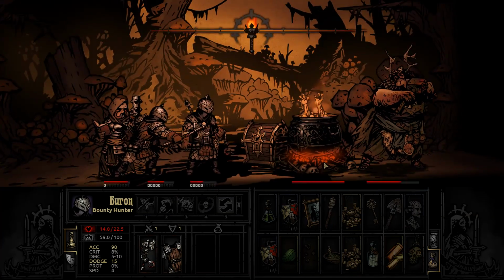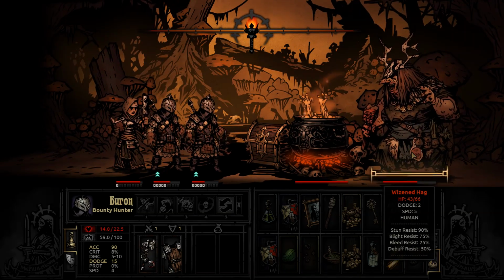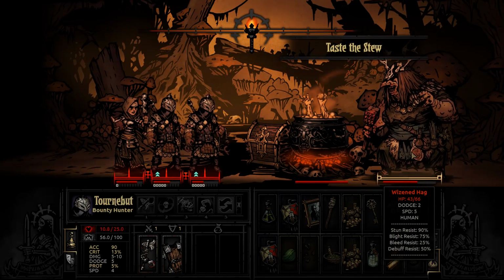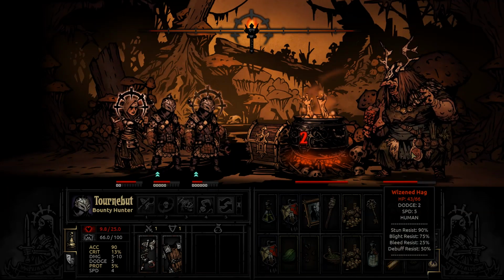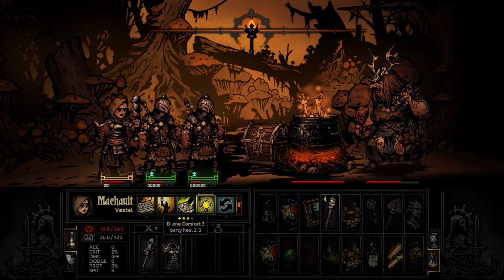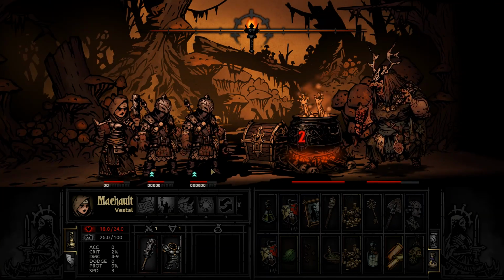The mark is not really going to help us right now, I don't think. We've almost got her at half health on the first turn. She's going to throw out Meat Tenderizer, which does a lot of damage, but is dodgeable on the plus side. Taste the Stew is going to stack up some stress. Hopefully we can resist long enough to where we don't break, because if we break, that's also going to be pretty tentative for us. Let's keep a big heal on him in case one of them goes into the pot.